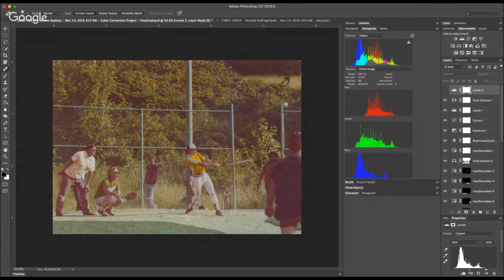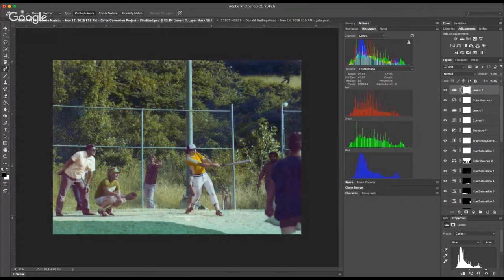The contrast is stronger. The greens are more appropriate. Your neutrals are getting better. Well, actually, you can't see my mouse, so let me see here. Yeah, you can see that. So these guys over here are still kind of dull magenta-ish, as this guy is here. So there's still opportunities for local corrections, but her project is actually pretty good.